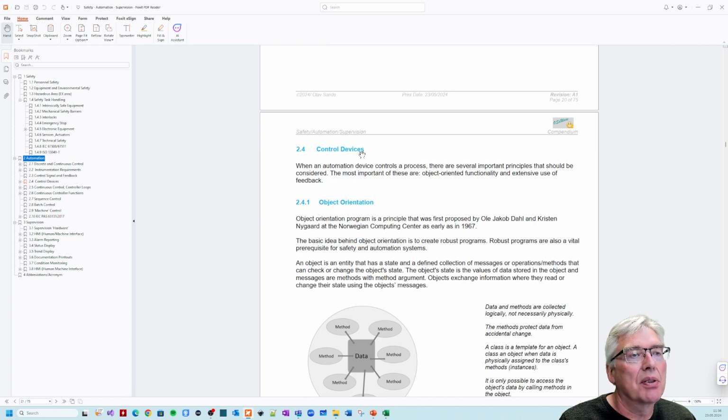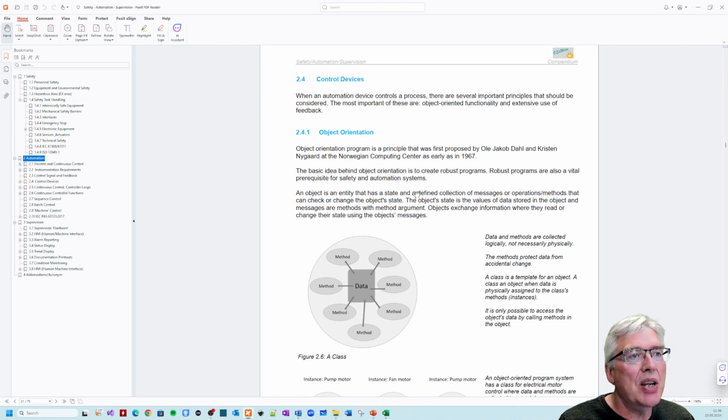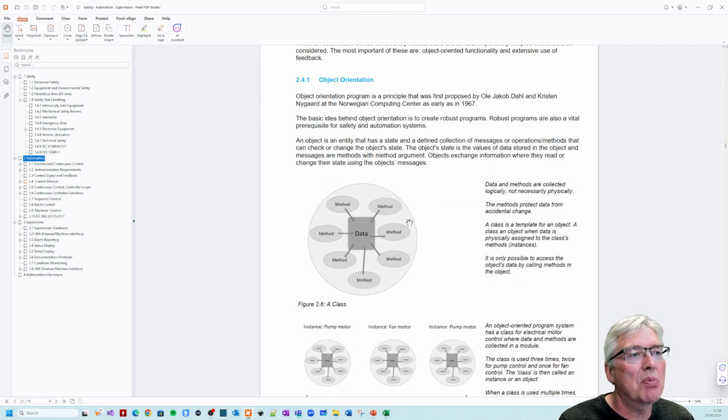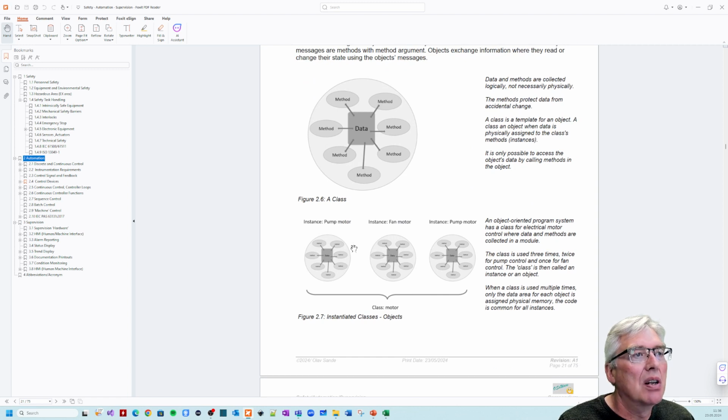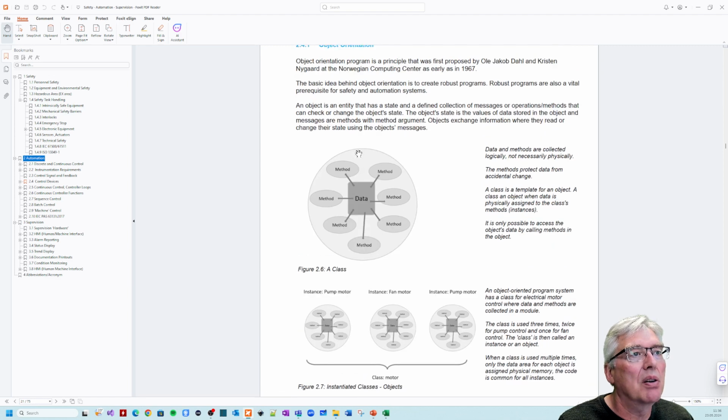Device control, which should probably be called device control. We have a principle called object orientation. This is not a course in object orientation, but there's something in here. Object orientation means that we have data, and we have methods, or small programs, that you can use to operate on the data. And then this is just a definition with data and methods, and then we can make instances of this. Here, again, we use a motor or pump or something, so for a motor, we can have a pump motor, a fan motor, another pump motor, and then we have a class here that's called motors.